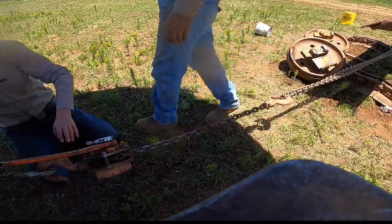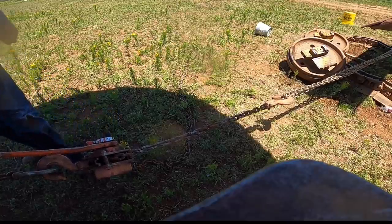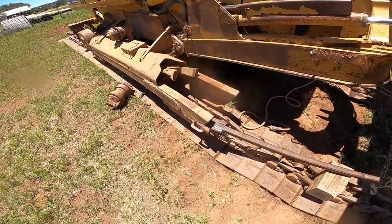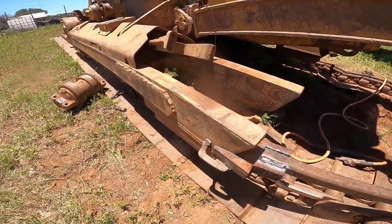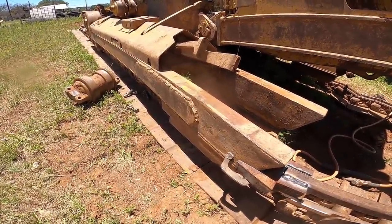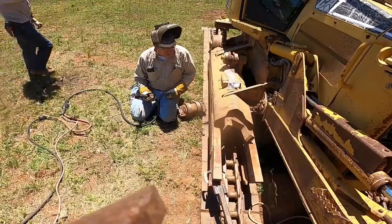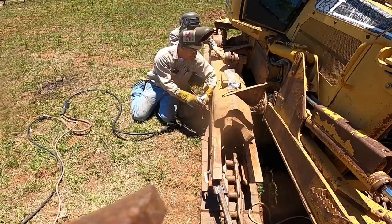Let's pull out the cables, because I got an arc gouge that I need to play with. So it looks like they put this patch plate over it after this was bent already, so I'm gonna arc gouge it off and straighten it out, maybe put it back on, not exactly sure. I'll have to see how big an opening or how big a hole is on the side of that piece, so we'll see. So what you're gonna notice is I'm gonna try and go in a V pattern this way.